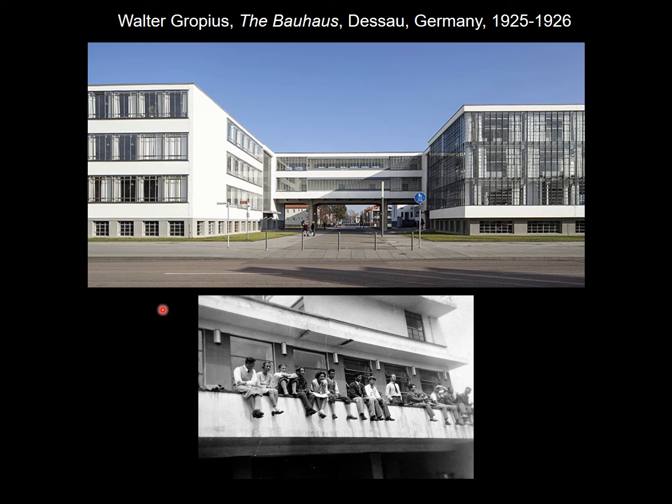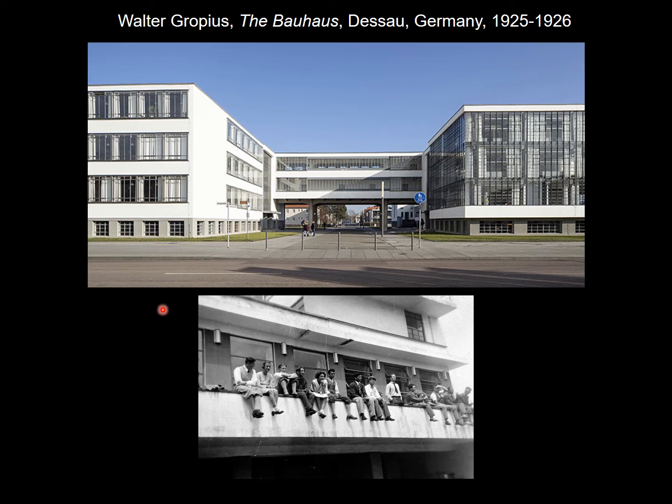In both of these cases, we are talking about technology. So these are made out of a reinforced concrete skeleton. And we know that Frank Lloyd Wright was also using reinforced concrete, although he masks it with brick. But this is a reinforced concrete skeleton, and the floors were made of hollow tiles that rested on the beams. And then we have this wall of glass.